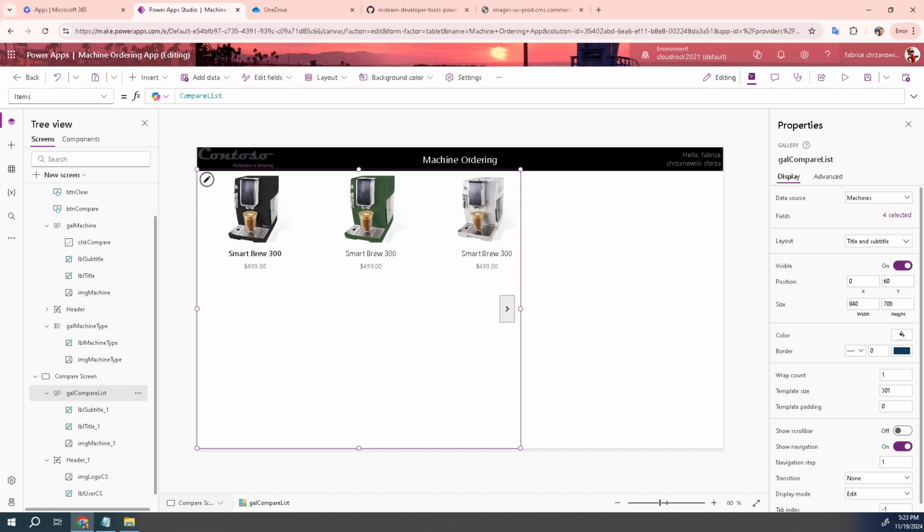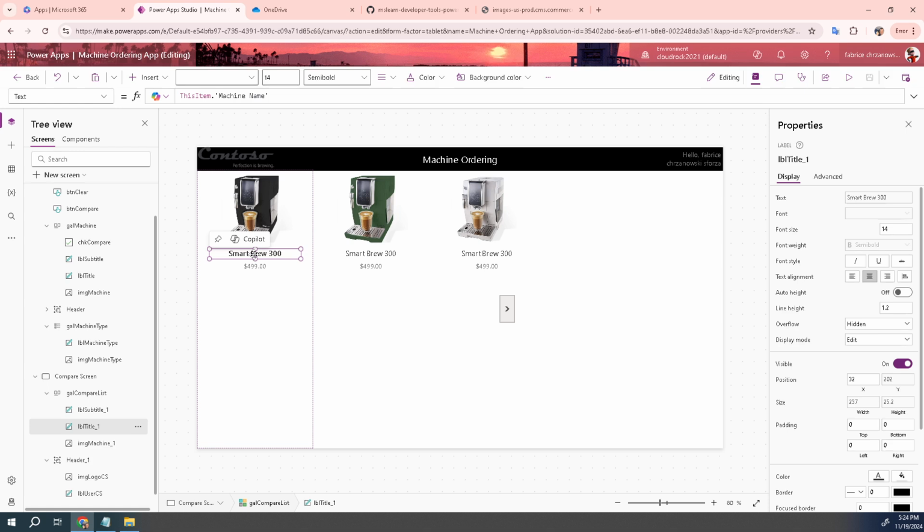So we will do it now. Before doing that, I need to copy and paste the first label. I will do a Control C and paste it just down here.